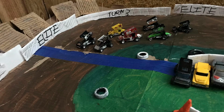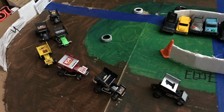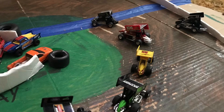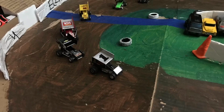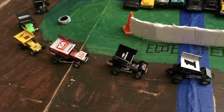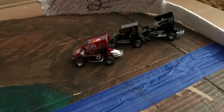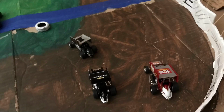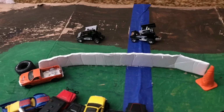Here we go. It's showtime here in race number 2 for the season. And now it seems like the bottom side is really working right there. Ryan Blade left it open for Max as he went to the high side. And he keeps on going to the high side. Both of them do. Max takes the lead. And Max is up on the wall. He gets right back down.